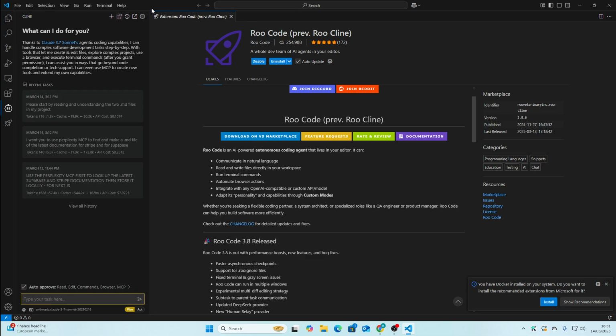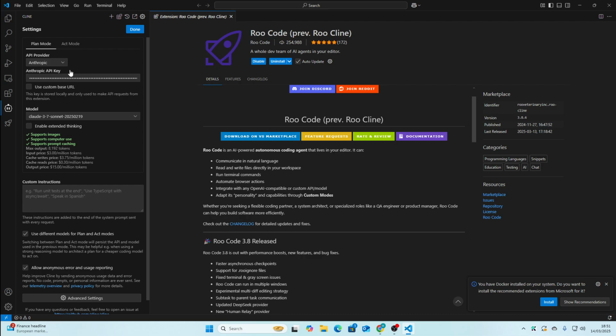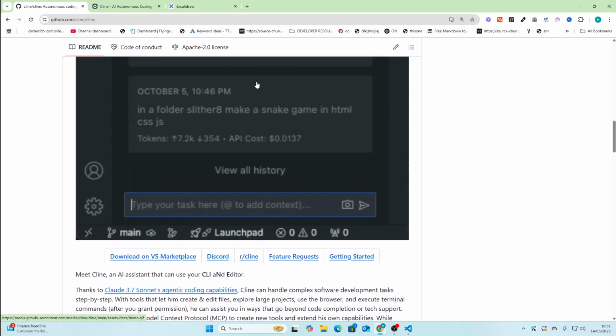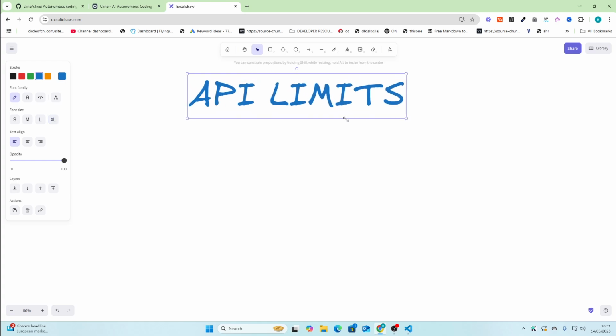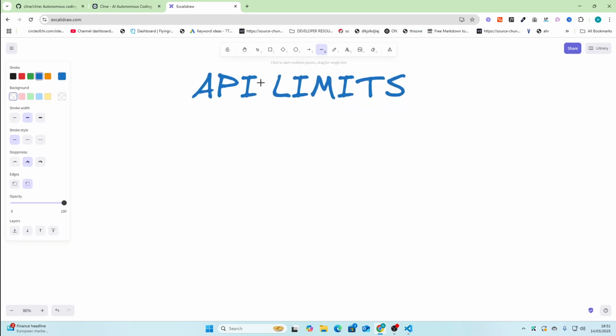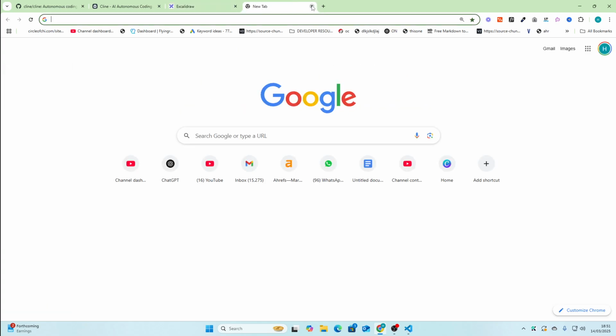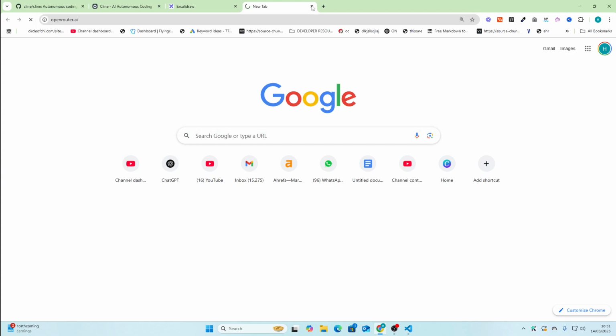And then once you've got CLINE or RooCline, depending on which one you want to use, you want to click on the second button here. Now I'm going to talk a little bit about API limiting, right? So API limits. I always get comments about API limits on my videos, okay? If you are getting limited by the Anthropic API, you need to use something called OpenRouter.